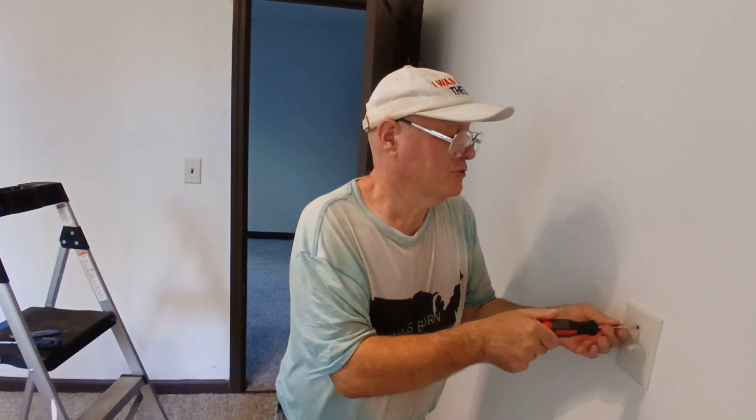Here in the country I was born in, with your single pole switches, down is off, up is on. If you put your switch in upside down, it will say no. So now we're ready to hook up into our outlet.